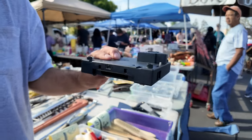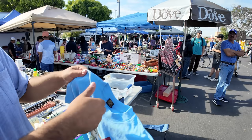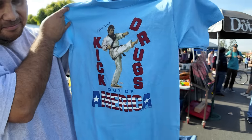Ricky also got a Game Boy Player. The clean one. This is a clean one. That actually is a really nice one. Wow, Game Boy slot looks great. Yeah, couldn't say no. You can't say no to the Chuck Norris shirt. That's probably the coolest thing of the day. Seriously. Worst case, my kids will wear it. I'll make them wear it. They absolutely better wear that.